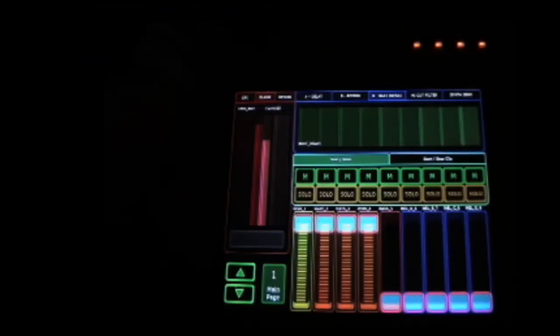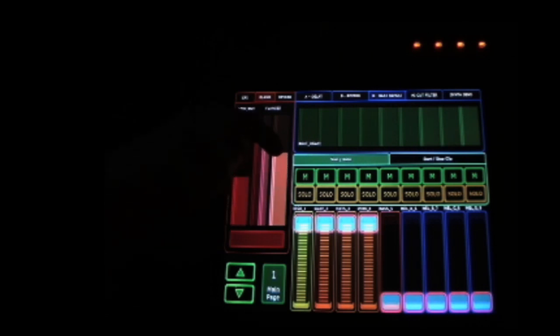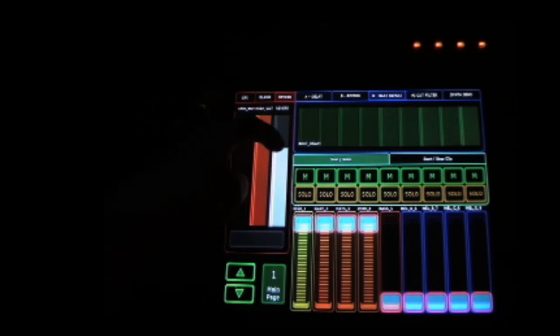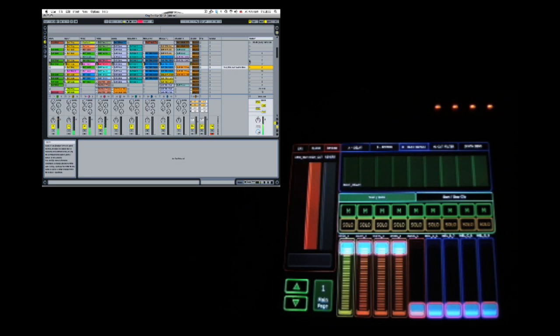On the master effect again, I have flange. Let me take the bottom out, because flange in the bass never sounds too great. Sounds quite cool. And then I also have a master reverb. So that's my master effects, these are my send effects, and then you have my mixer.